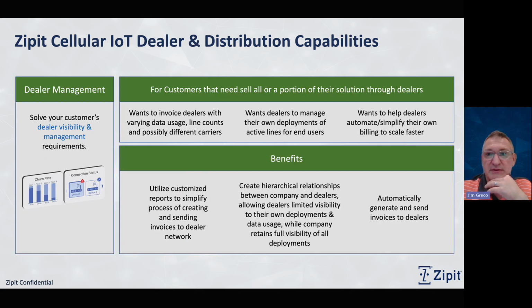And for our dealer and distribution capabilities, we can certainly help our customers automate processes in a complex OEM reseller channel model, particularly with end customers who have varying usage and multiple carriers. Our solution has the added benefit of simplifying life for our OEM's customers channel. And this parent-child relationship or OEM reseller solution automates invoice generation downstream through 2 levels to the end customer. This complete solution allows for full visibility for the OEM and dealer visibility to only their end customers.